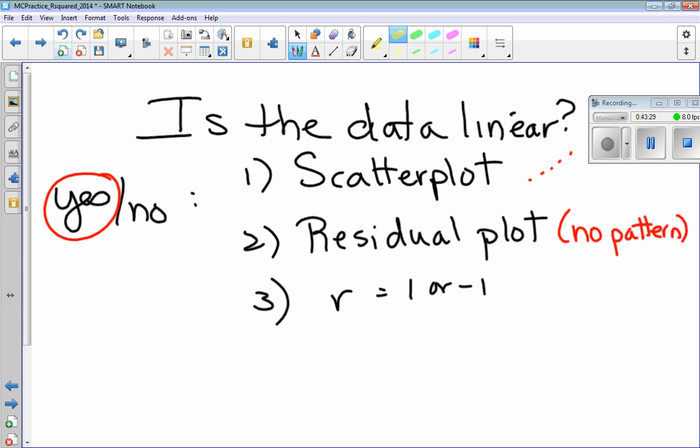Yes, you said that the residual plot has to have no pattern. That's right. Scatter plot must be linear. Yes. Exactly. And then that has to happen too. Otherwise you would have a patterned residual plot. The scatter plot might look like, I don't know what it's going to look like, but it's not going to be linear. And then your R is going to be not as close to 1 or -1. All three of those pieces have to be combined to answer that question.